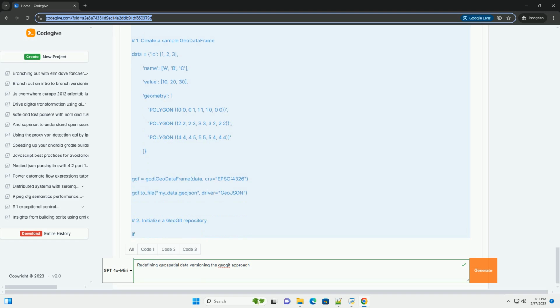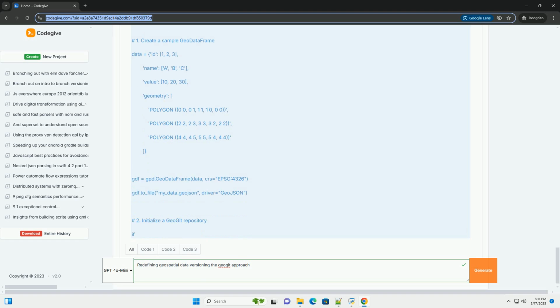4. GeoGit workflow, essential commands and concepts. GeoGit's workflow closely mirrors Git's, with some geospatial specific additions. A. Initialization. geogit init initializes a new GeoGit repository in the current directory. This creates the .geogit directory, similar to .git. This creates the metadata store, using H2 database by default.